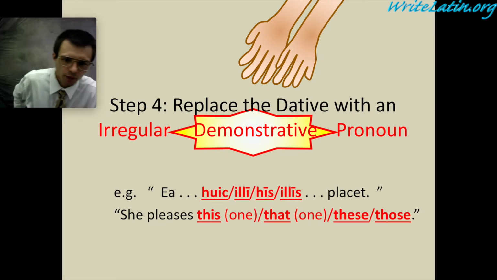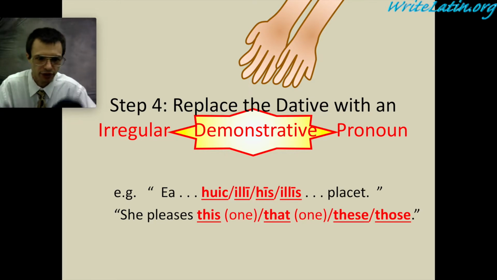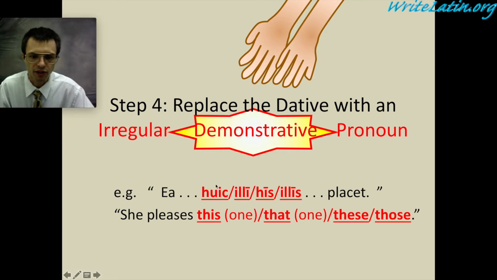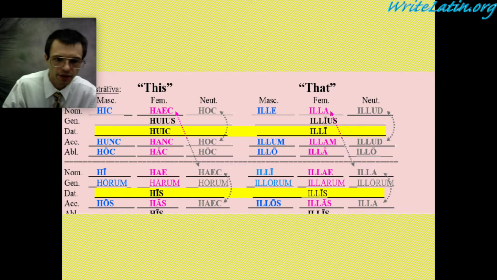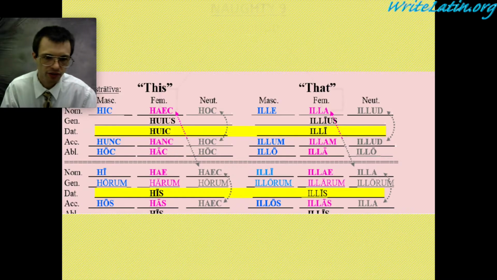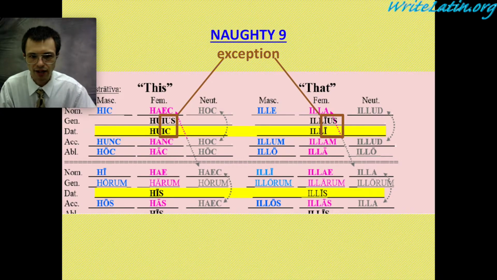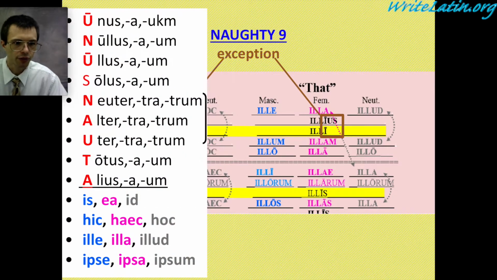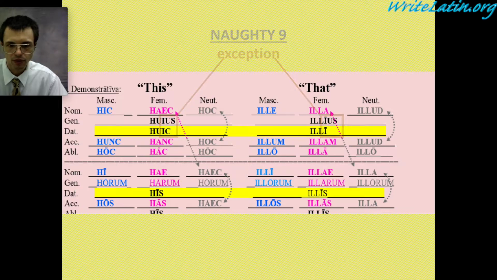All right, now we're going to have those people out on the peripheries being the recipients. So to this one, to that one, huic and illi, and to these and to those, his and illis. Alrighty, so they are in the charts. And remember, these are naughty nine endings, except that the C just means here. And for those who care, here are the other naughty nines that also have these two weird endings. Unus, nauta, plus the pronouns. All right, here we go.